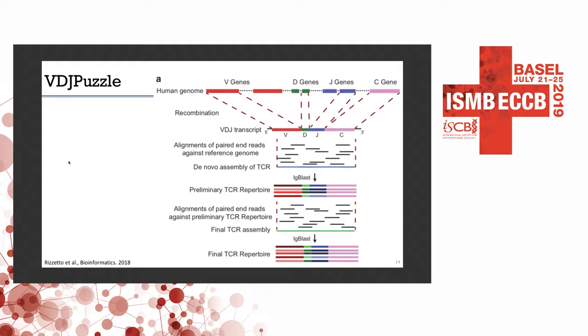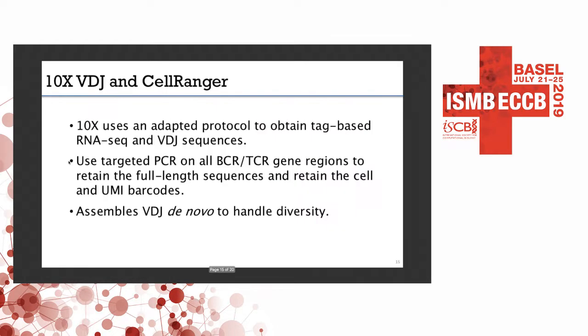And then they'll put this through IgBLAST, which is an immune-specific BLAST, and it'll check that this is a reasonable contig, and they'll align back to this in case some of the reads were on the junctions, and they'll get a new TCR assembly and then rerun this again to make sure that it's a productive contig, and then they'll get their final set. And again, once you have the final set for each cell, you can compare the regions across different cells. And so you can see the shared TCR clonotypes, or whether any of the cells have the exact same ones, for example.